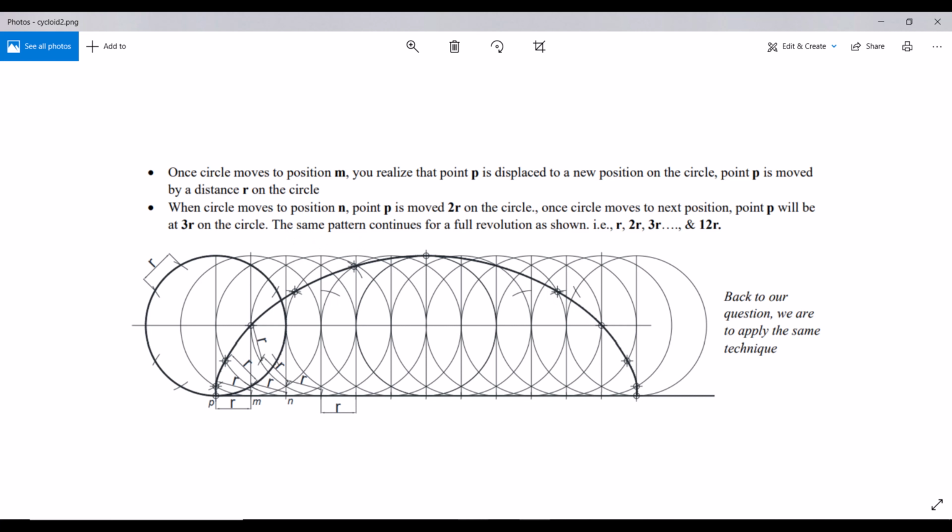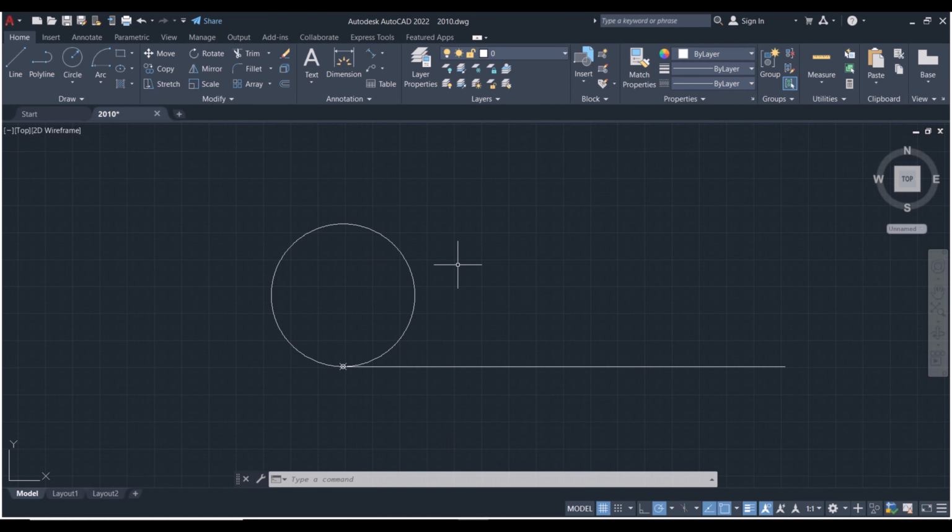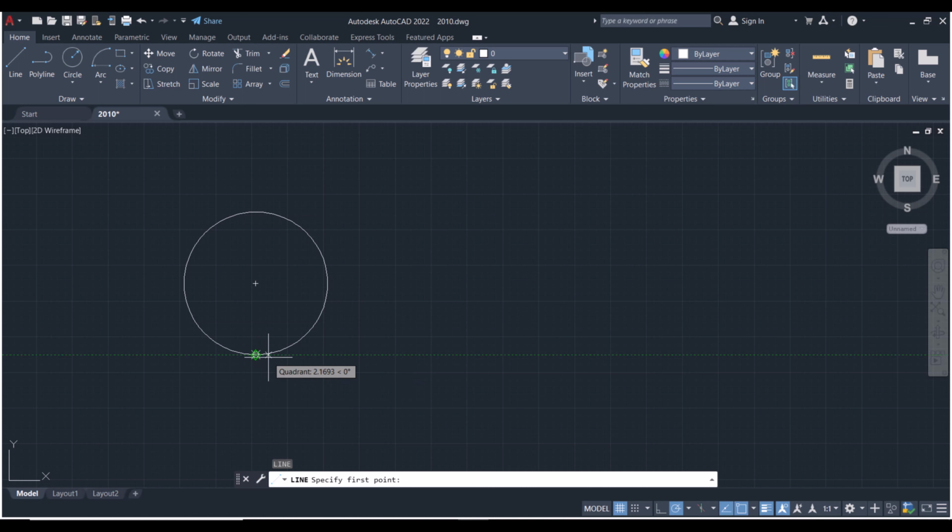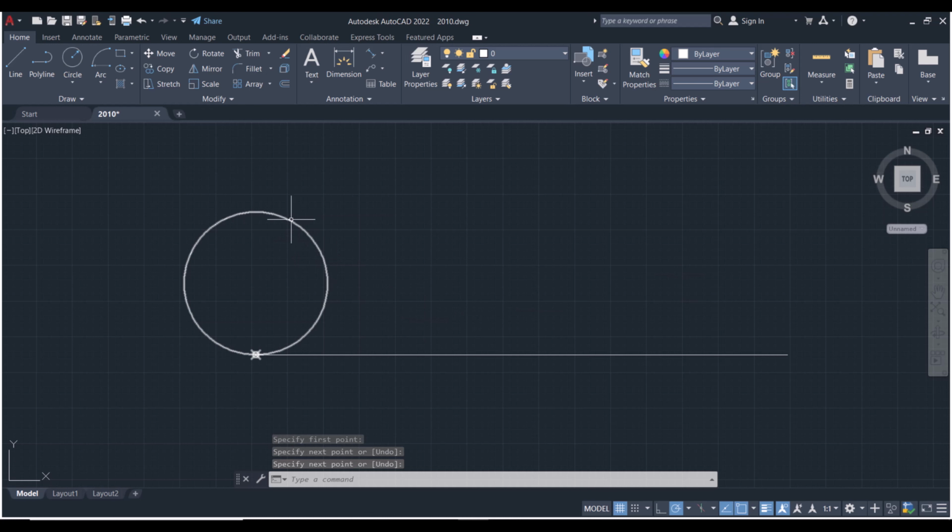So if we go back into AutoCAD, I'm going to draw a line. Okay, let me draw a line just exactly there. Now my circle here has a radius of 25, and if you divide the circle into 12 parts, the ordinate is actually going to be 13.